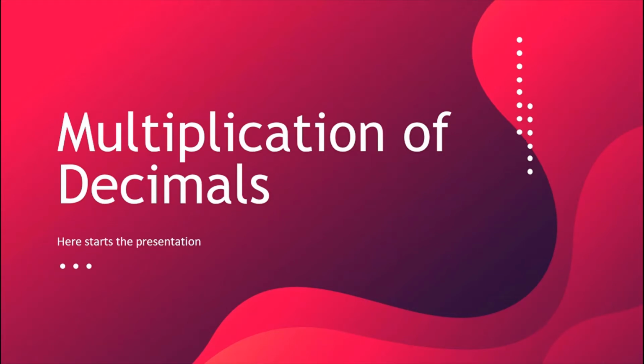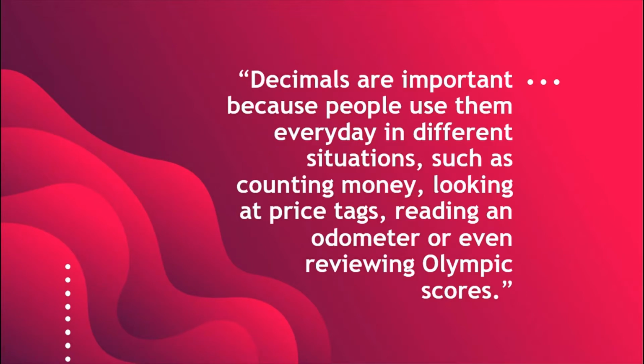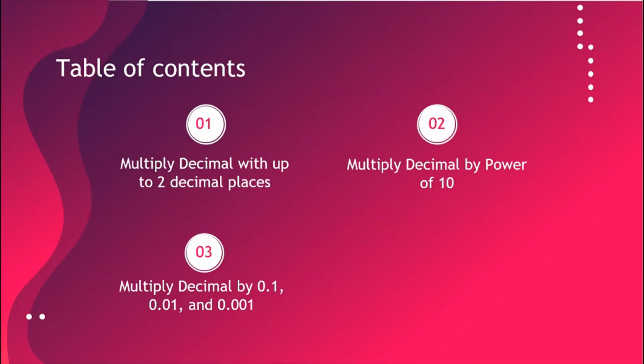Good day, students. Today we are going to learn another math lesson, and that is multiplication of decimals. Decimals are important because people use them every day in different situations, such as counting money, looking at the price tag, reading an odometer, or even reviewing Olympic scores. For today's lesson, we will learn how to multiply with up to 2 decimal places, multiply decimals by the power of 10, and lastly, we will learn how to multiply decimals by 1/10, 100ths, and 1,000ths.